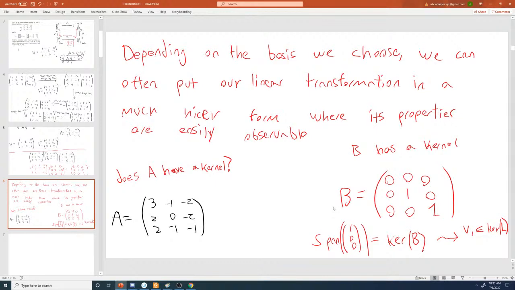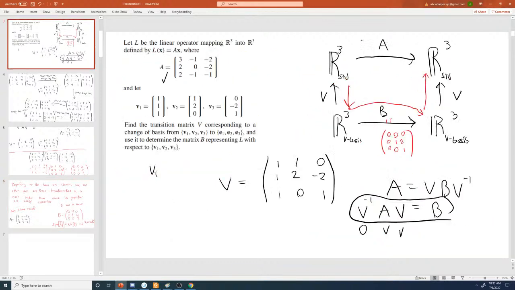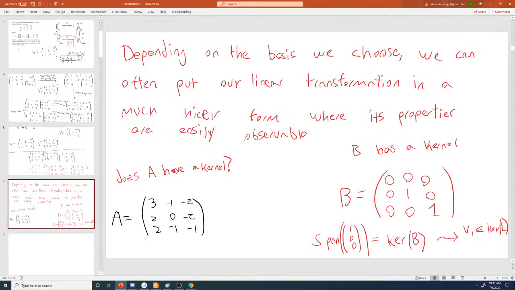Our original vector V1, this thing right here. So depending on what form we have our matrix in, we can often more readily eyeball and spot properties of it. Right now, in this specific problem, we switched from a matrix that was kind of messy to a matrix where the only non-zero entries occurred along the diagonal. And when that happens, it becomes very, very easy to answer various questions in linear algebra.